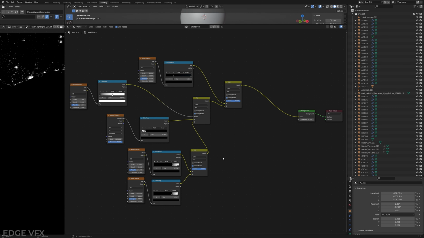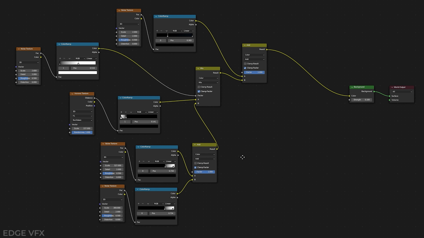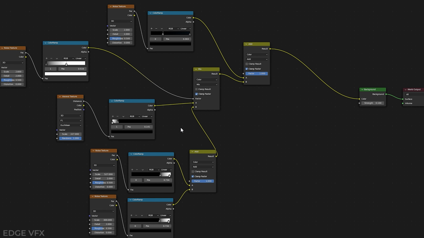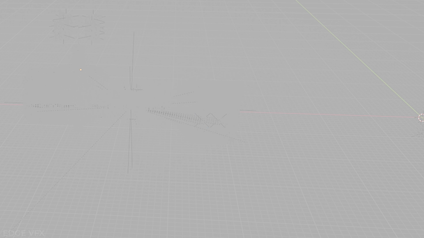The next step is to have a space HDRI or world system set up. I won't go over mine in depth, but this is the node setup on the screen now. As you can see, I have different setups for different batches of stars, although I tend to keep mine barely visible in shots. Then after that, you should save, because if you don't, you might lose progress, like me.